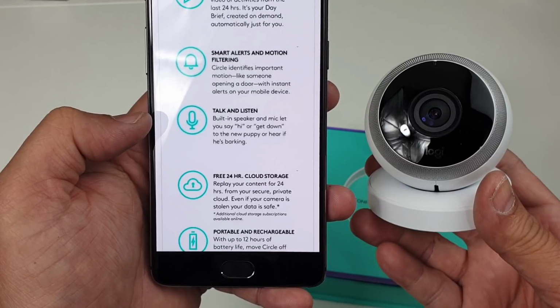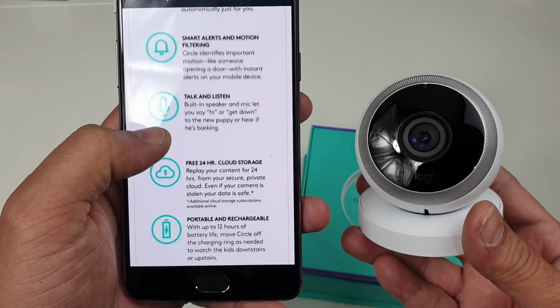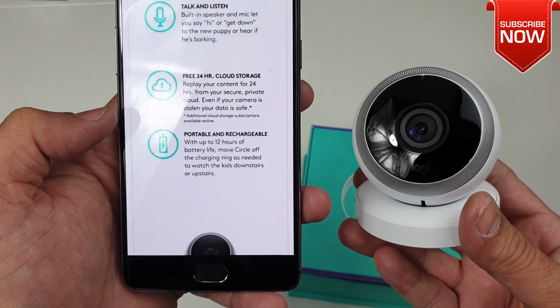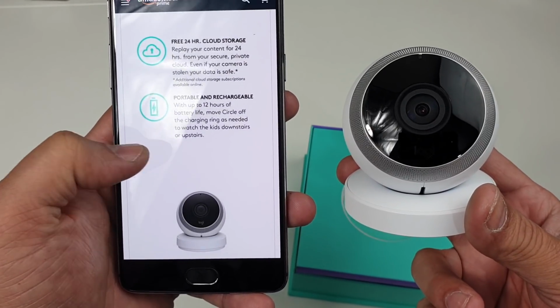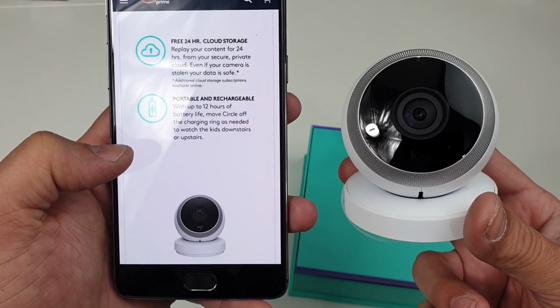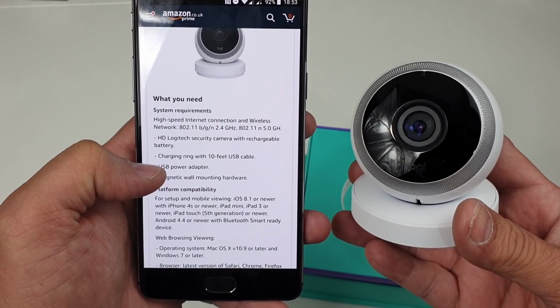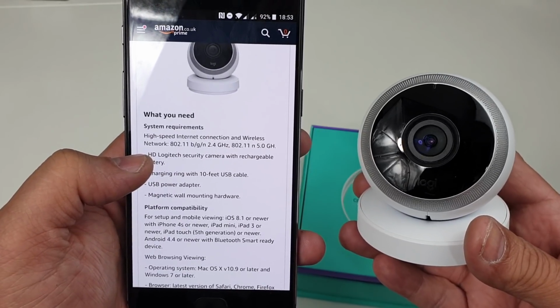Talk and listen, which should be clear because Logitech is fantastic in that kind of area. Free 24-hour cloud storage, and it is a portable and rechargeable option. Once the camera is charged, you can use it for 12 hours. That is not bad at all. All the features which I have mentioned to you are fantastic, to be honest with you. And in terms of Wi-Fi, it has dual band Wi-Fi, not bad at all.